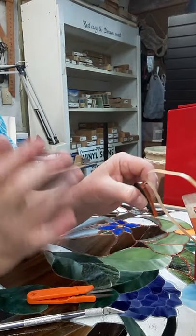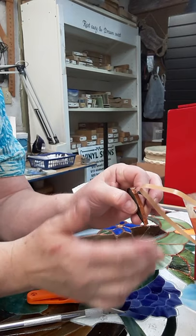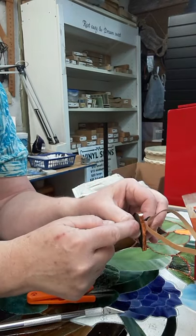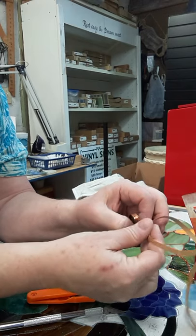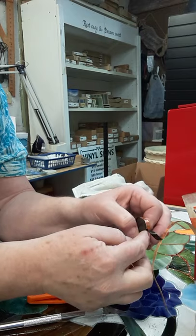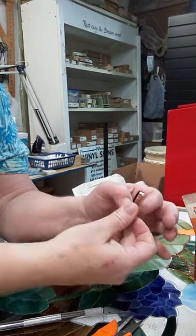This is how I hold my pieces — I'm holding it in the center. I use my ring finger to stabilize it, and as I go around I start and overlap the foil about a quarter of an inch — just about a finger's worth. Then I cut it off.